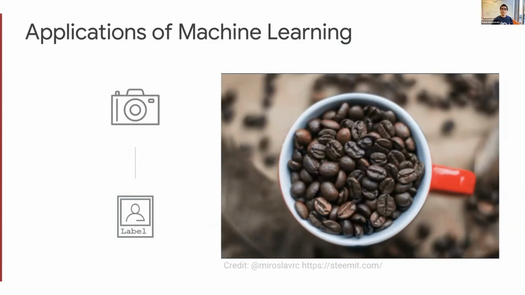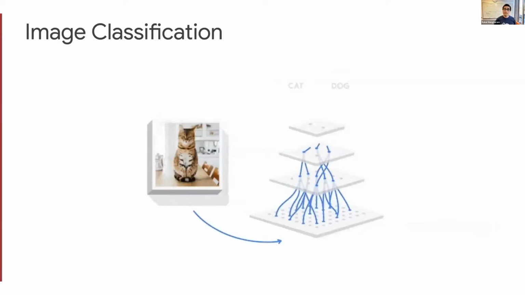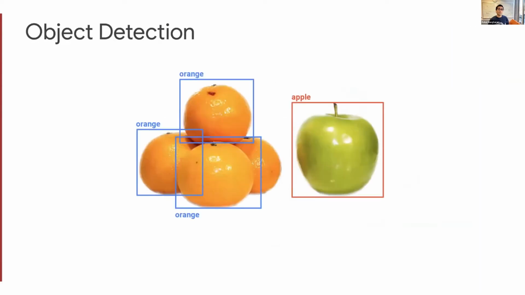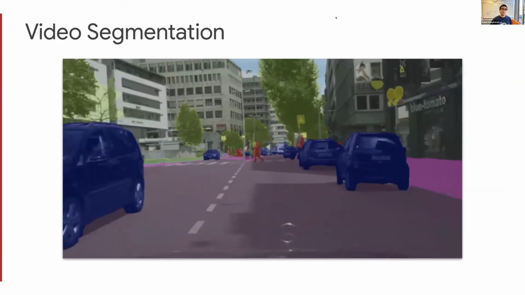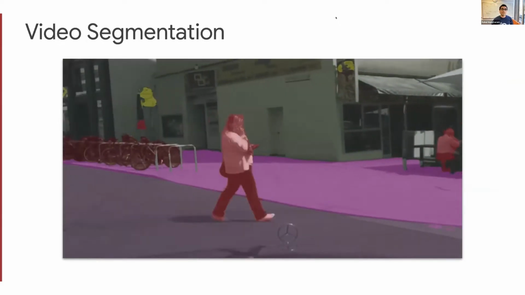And so you might be, obviously, familiar with a lot of machine learning that's happening in everyday life, right? I mean, you take a picture with your phone, it's using machine learning to really enhance the picture. And then after that, you look at image classification. Is it a cat or a dog? That's using different types of machine learning algorithms. And this has become so routine now. Or you want to do object detection and count the number of objects. You can do all of this so automatically, and you can view all of this so easily with any of your smartphones, including really exciting applications like self-driving cars.